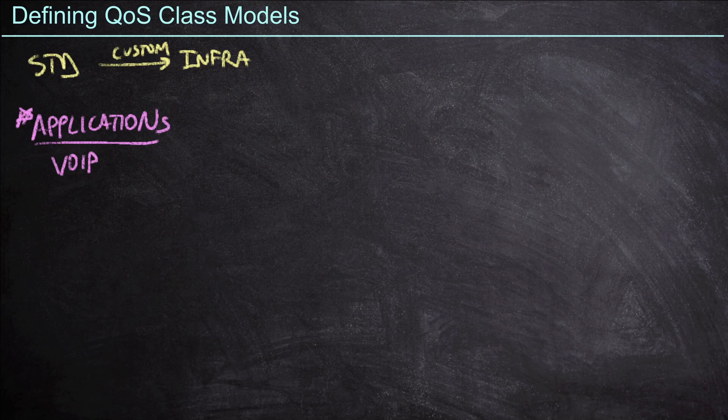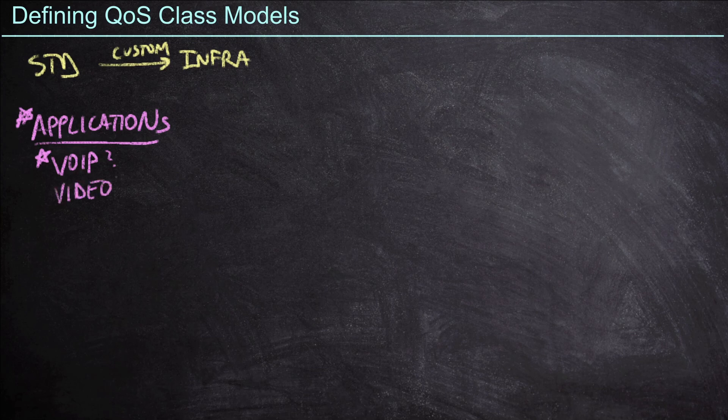And so the first application we need to consider is going to be our Voice over IP. Because we're in the Collaboration Core course, so of course, that's going to be the first thing that we think about. But at the same time, in real-world applications as well, Voice over IP is almost why QoS exists. We have to be able to prioritize our Voice over IP traffic in the network. And so the first question is, do we have Voice over IP? And on what level do we have Voice over IP? Are we using it in all of our locations or just some of our locations? Now, most organizations today have some form of Voice over IP in the networks, but not every organization has video going across the network. So that's the next question. Do we have video that we need to consider?